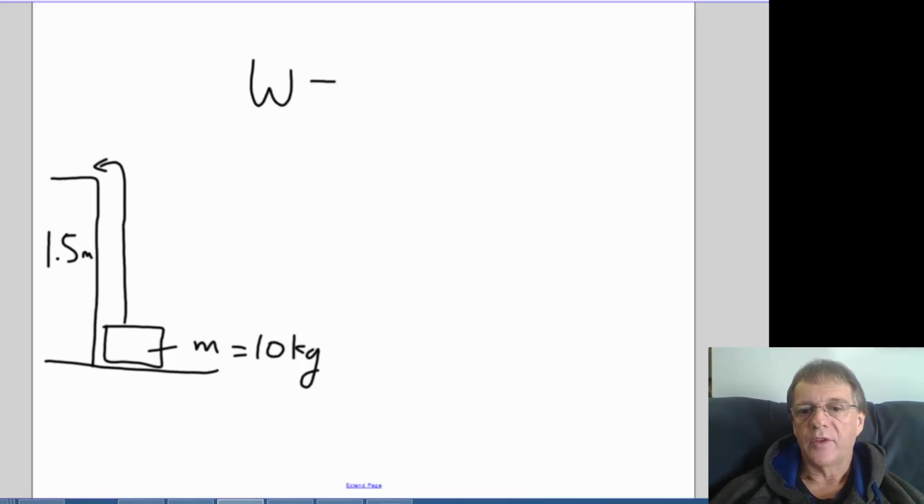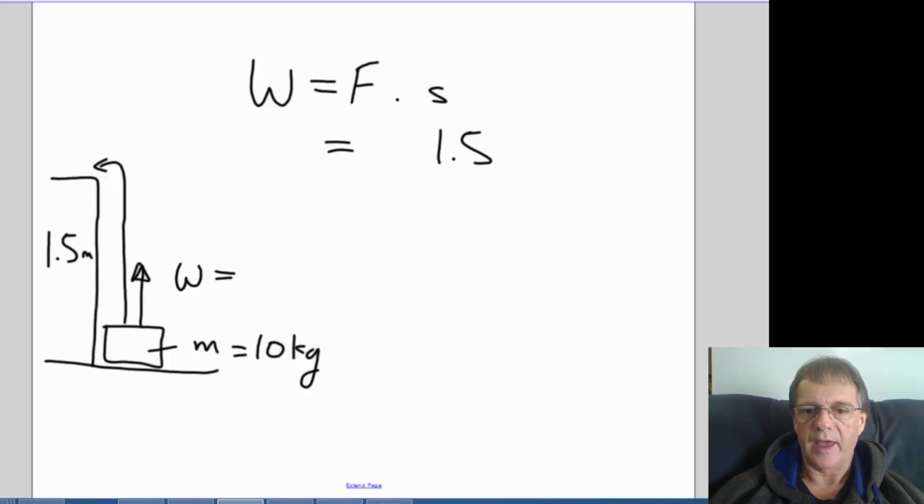And if you do that, we're going to use that same formula, work is force times displacement. So the force in this case we need to work out. We know the displacement. So we're going to move up against the weight here. So weight's actually a force based on F equals ma. So what sort of weight does it have going downwards at the moment? You would look at mass times acceleration, or mg is the other formula you can use for this, which would be 10 times 9.8.